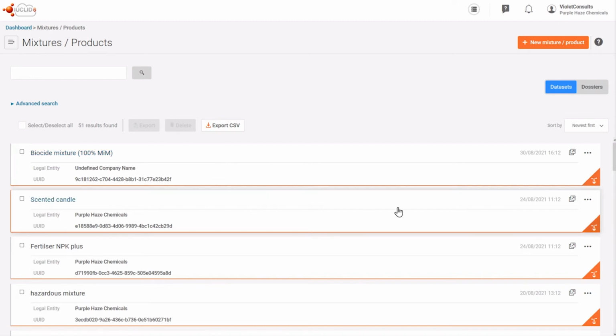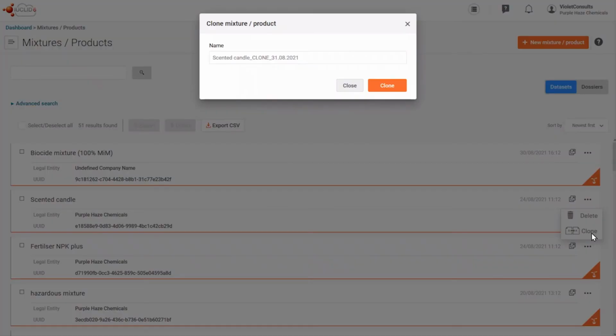Cloning a data set really creates an exact replica of another data set, and this feature may be useful, for example, if you would like to make a new notification after a significant change of composition. So once we find the relevant data set, we click on the three dots and select clone.